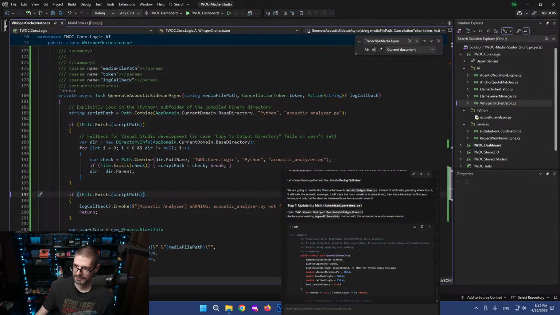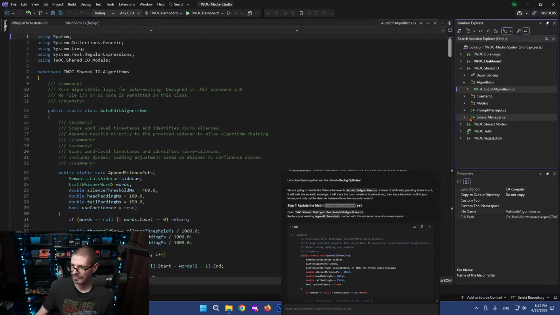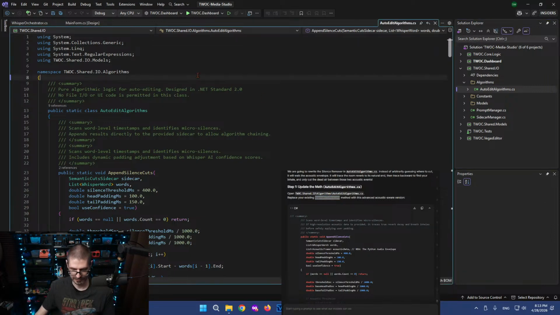Next up, auto edit algorithms. Shared IO algorithms. Probably the existing. Oops, this thing.